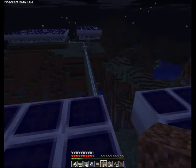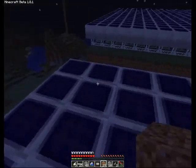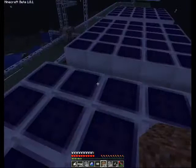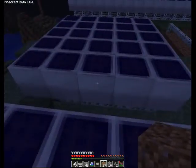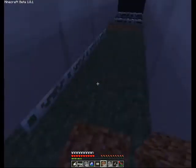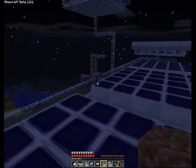Anyway, it's a pain in the ass. Building a 5x5 is quite a chore. First you have to lay out 25 cables, if you have a flat surface that is. Otherwise you'll have to level 25 blocks square. Okay, sorry for the lag there. That actually lagged. Then you have to cover that with cables. I don't know why there's a block here. And you have to cover that 5x5 square with a 5x5 square of cables. Then on top of that, you have to lay the solar panels. And there's 25 solar panels on this tiny one.